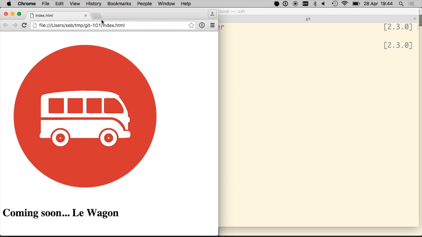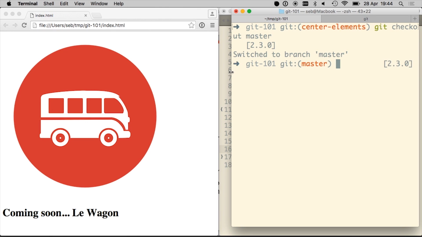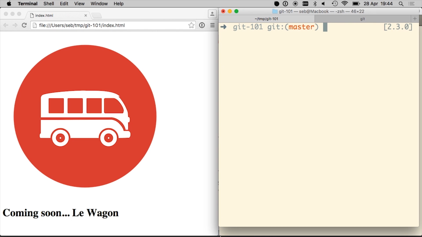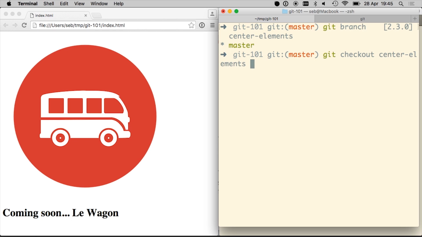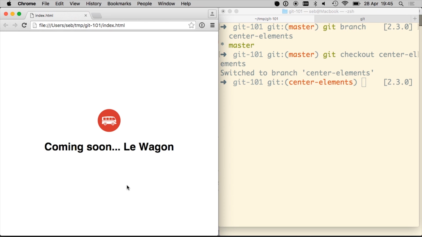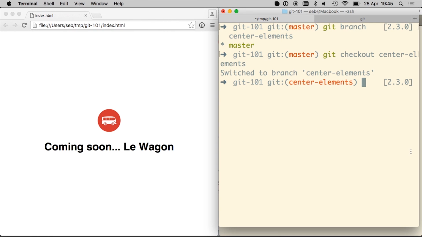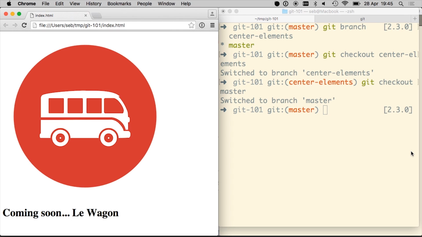Yeah, I get the old page. You see, that's quite powerful. If I go back to the branch, so I have 2 branches now. If I go back to the center elements branch and I reload, I get this feature. So I can switch back and forth between the branches to show my team, for instance, my actual work.